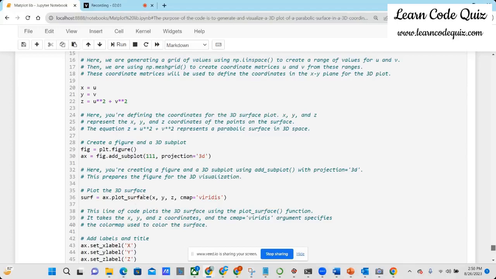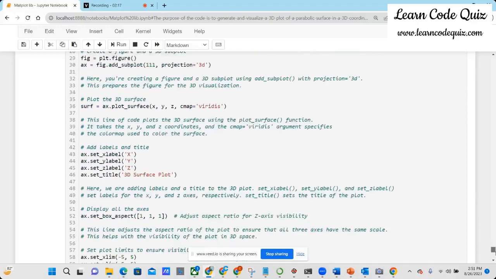Now to plot the 3D surface, we plot the surface with x, y, z, and this variable is basically the color map used to color the surface, and then the x levels, y levels, z levels.